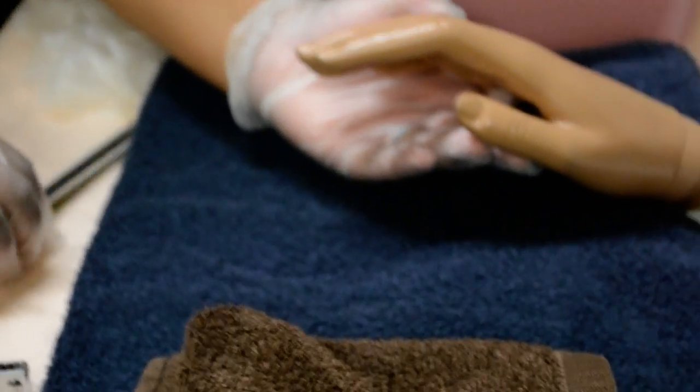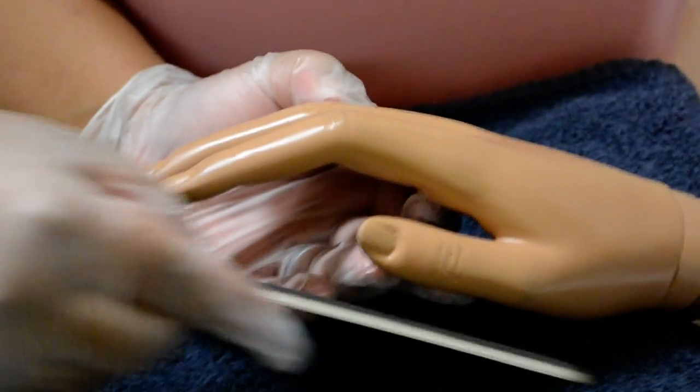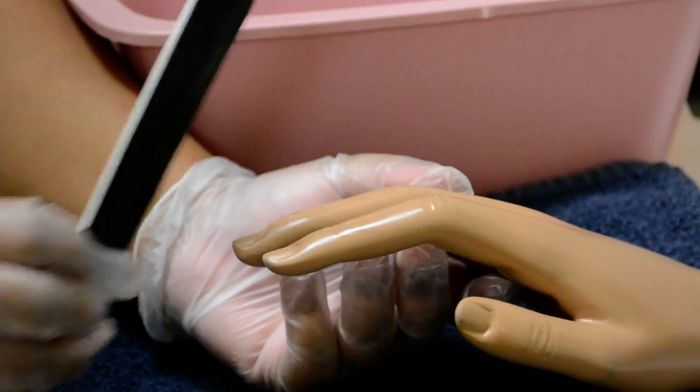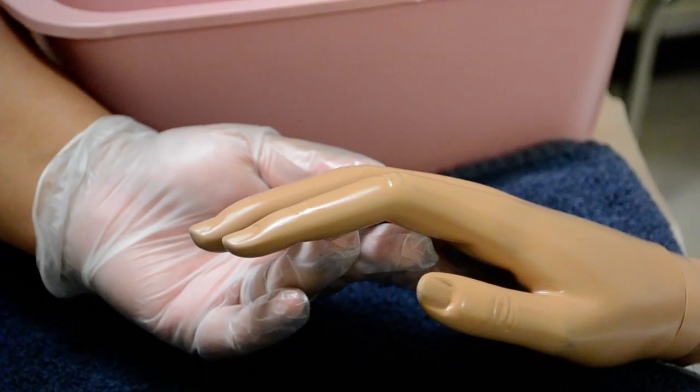You put this aside, and then you'll use the nail file to file those edges. File the edges of each nail, and you're done.